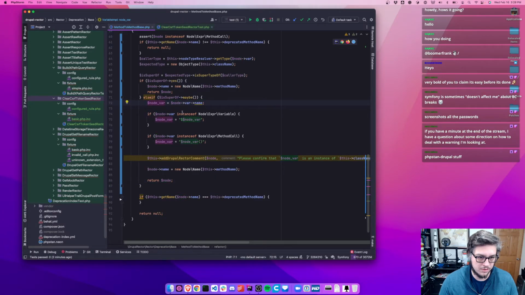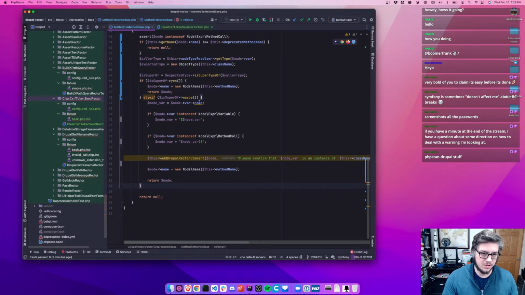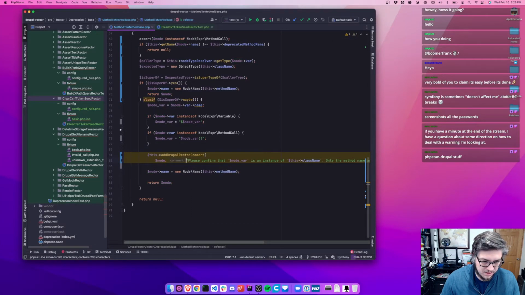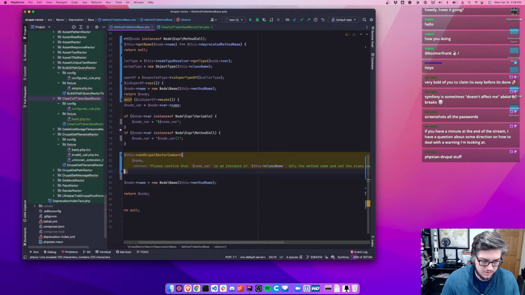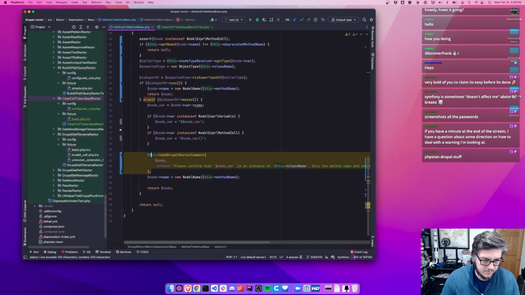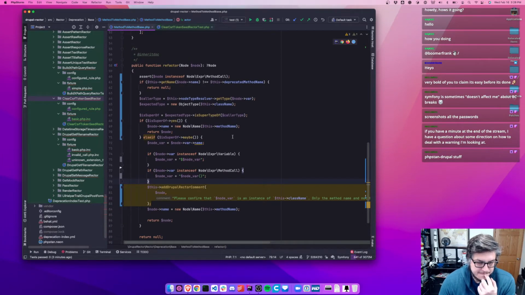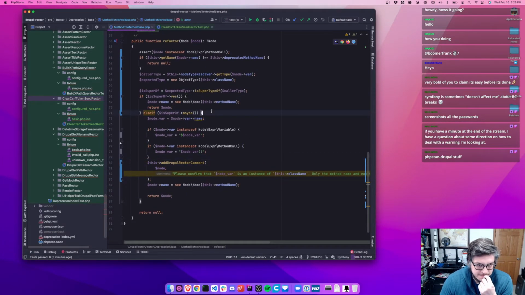Node var. I hope that doesn't get too angry at us. Rector add comment. Let's fix this length. So if it's a yes, we do it with auto comment.